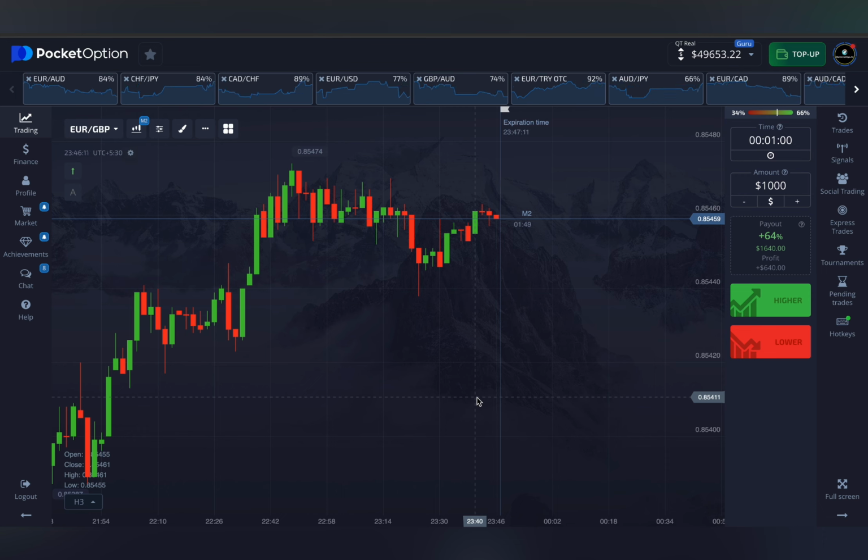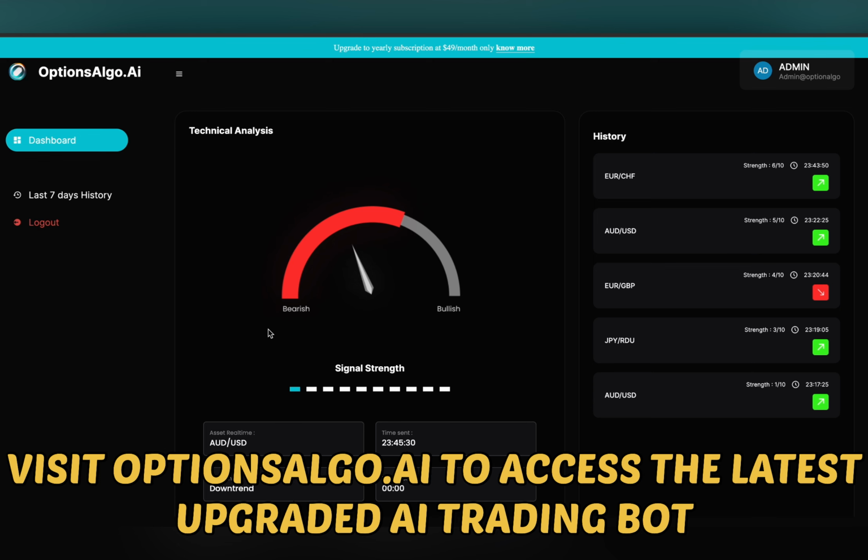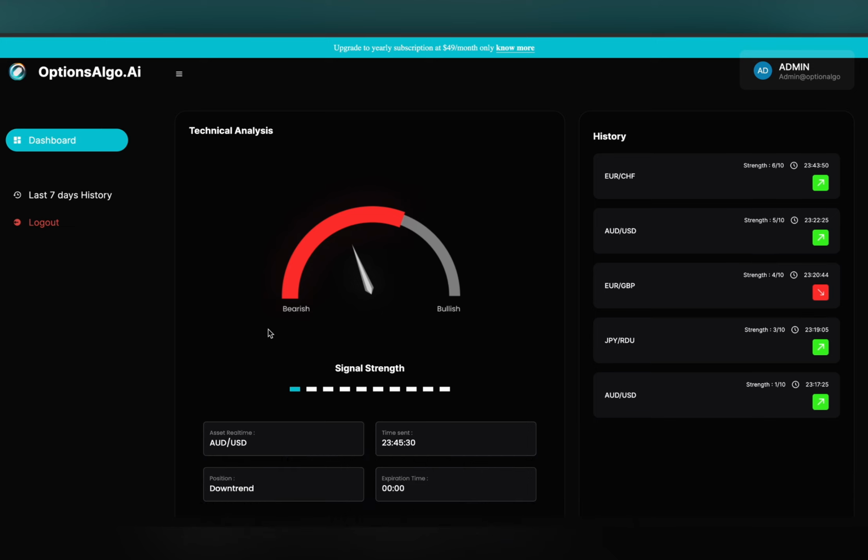Now, if you're not familiar with how this bot works, it actually is an AI based bot that generates signals for you. The signals are for 1 or 2 minutes, and these signals are preferably more accurate than any other tool, because they are extracted directly from the market and the AI based algorithm that this bot has, which is called machine learning algorithms. It actually creates signals for you continuously, all 24 hours, all trading sessions, so that you can keep making profits any time of the day.